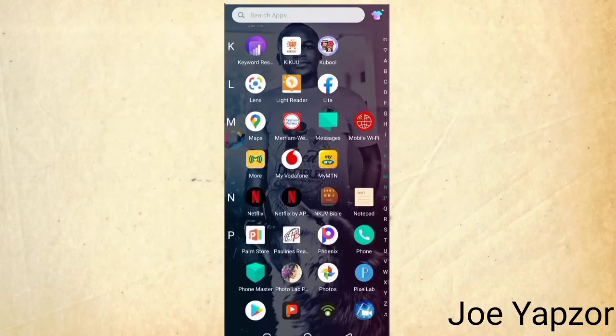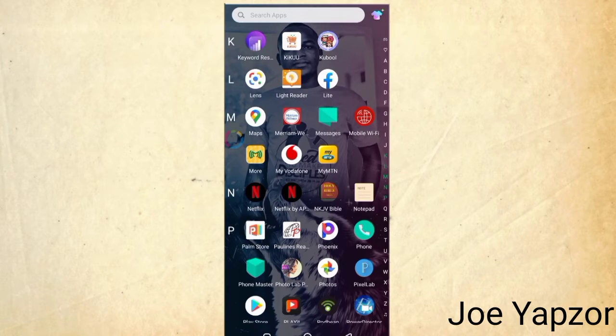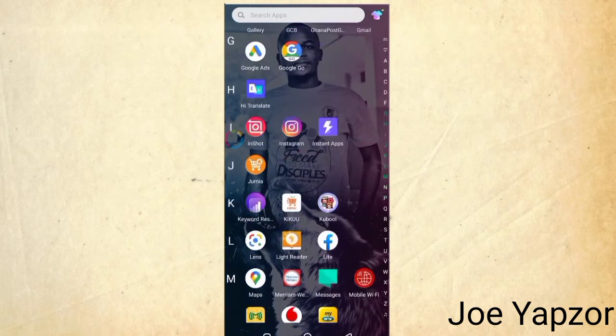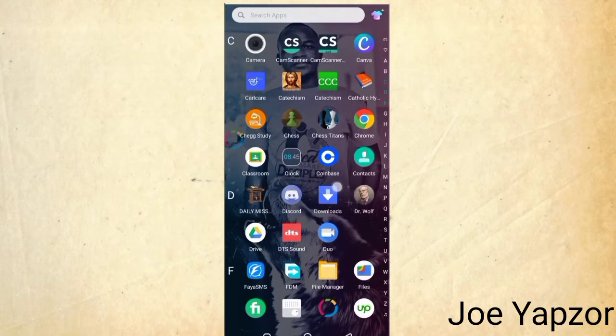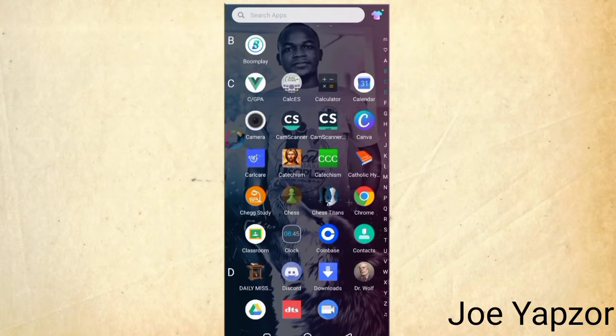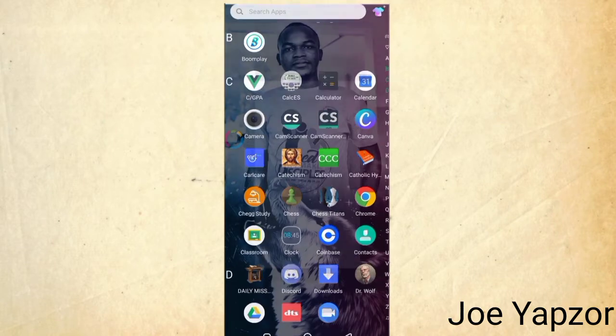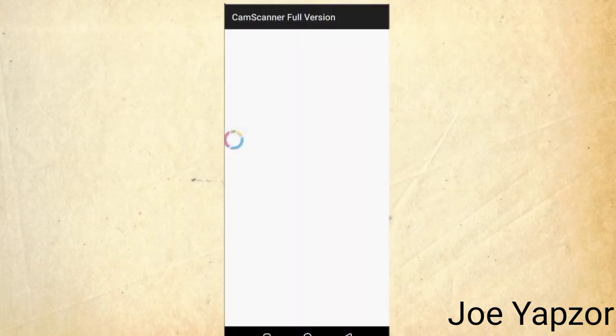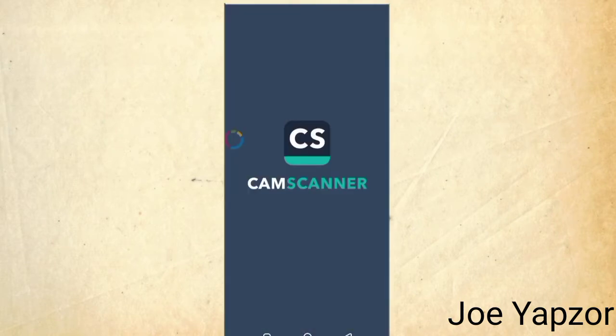This is Jabs. Today in this video I'll be showing you how to merge PDF files using the full version of CamScanner, and I'll show you how to get this at the end of the video. So watch this video to the very end for every detail, because there are certain things, if you don't get them right, you might not merge your PDFs. So what you do is you open the file, and I'll show you how to install it later on.